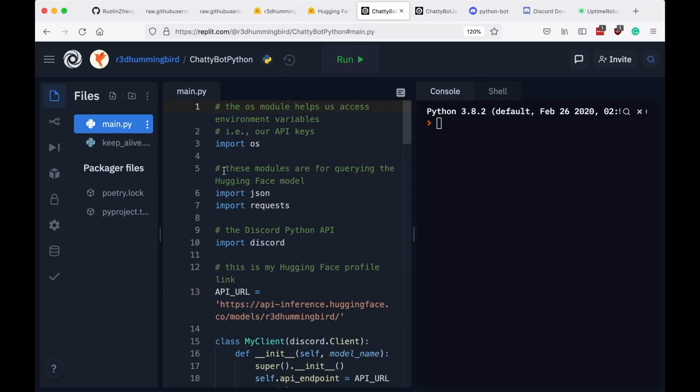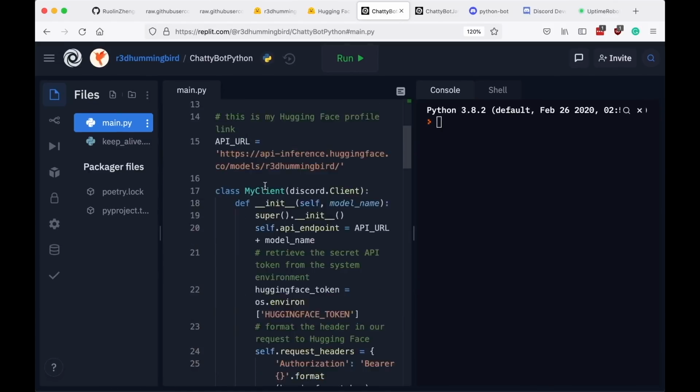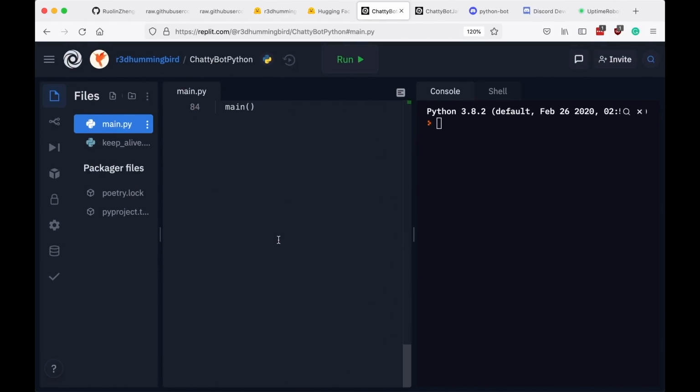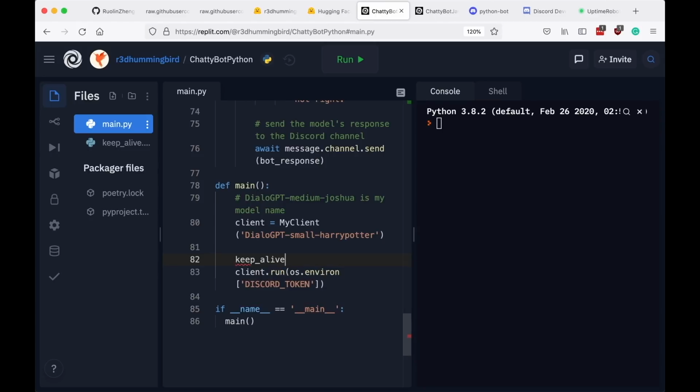And in our main.py, we import that part. And down here in the main function, right before the bot runs, we ask it to be kept alive.